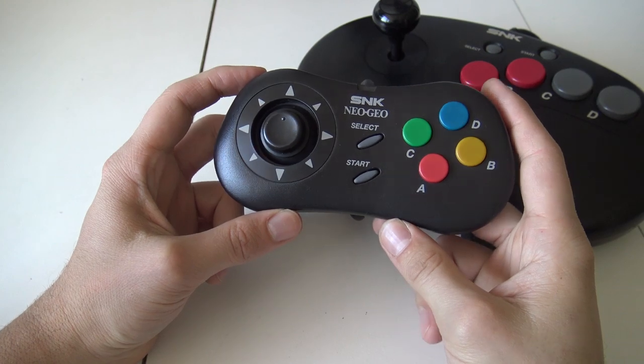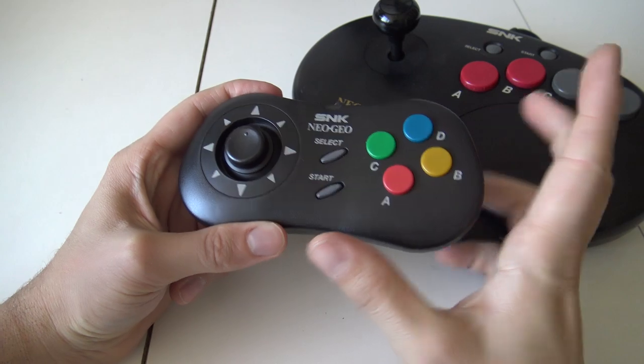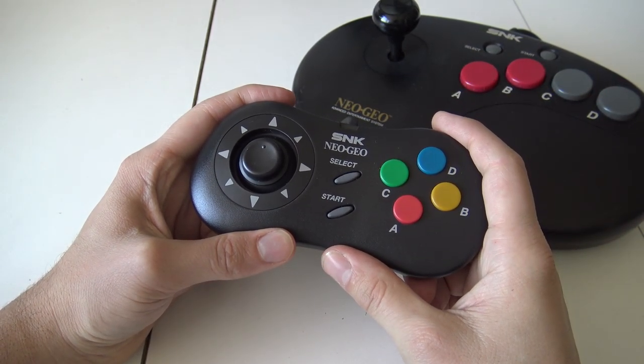It's a bummer they didn't make a real one-on-one copy for the Neo Geo Mini. Still find it a big bummer. Seriously, if they made this and you can use it for PC and other systems, that would be so cool.